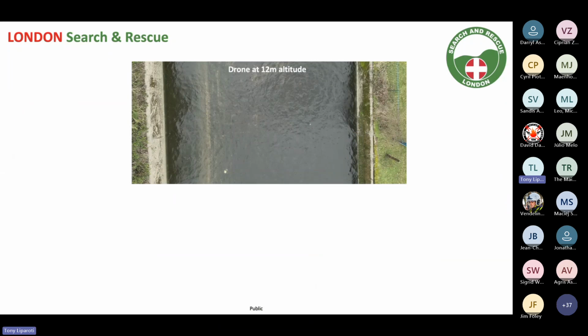This is another example. When we conduct aerial searches, searching an area of interest, we're also looking for what we normally call, with London Search and Rescue, clues. A missing person might or might not leave behind something that belongs to them. So everything that attracts the operator observing the screen, there has to be a moment of check. This is when zoom can verify what you see, when you see something that you consider a clue and you need to have a closer look at what we're looking at.